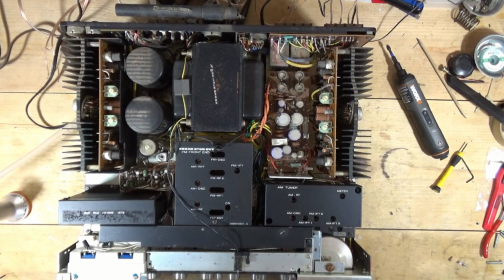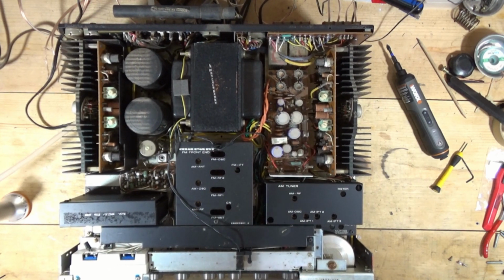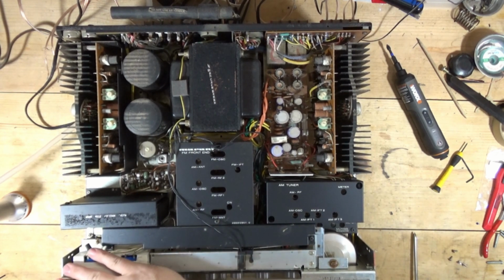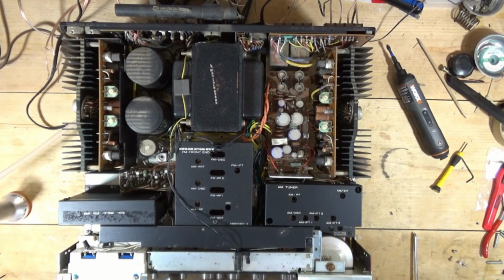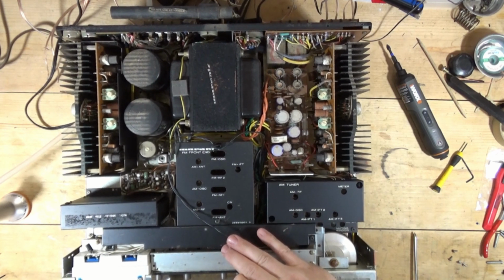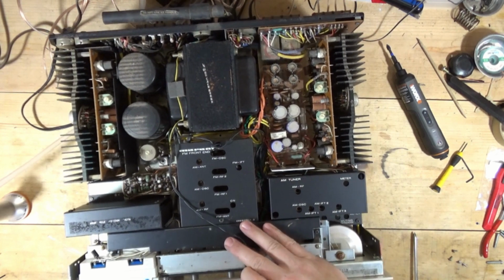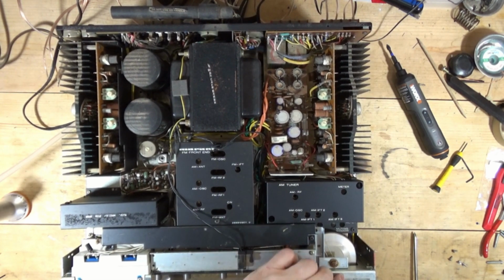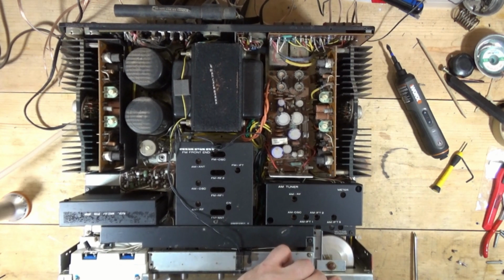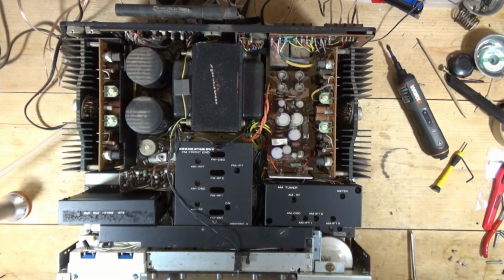So what I'm going to do now is remove this faceplate, and I'm going to replace all of the lamps with warm white LEDs. This faceplate, the glass has some of the lettering missing on it, which is unfortunate. So I'm going to be careful when I clean this off. Just use a little bit of dish soap and water. And I'm going to soak these knobs for a little bit. Oh man, that one does not want to come off. Here we go.